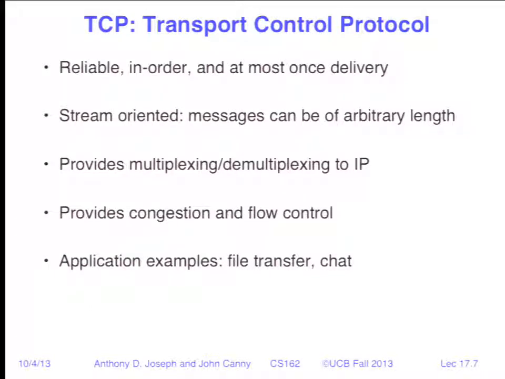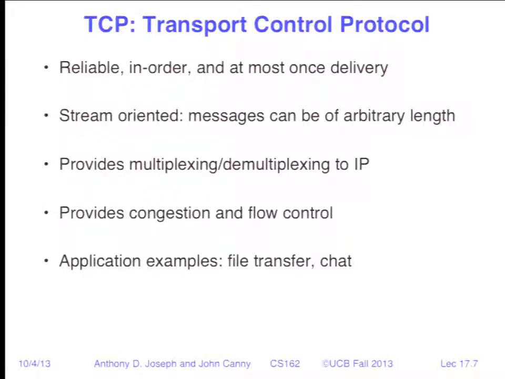It also provides multiplexing and demultiplexing. So IP moves data between two machines. Your machine has a unique IP address, my phone has another IP address, but there are many applications running on each one of those. TCP gives you the demultiplexing and the multiplexing to let those different applications, both on my laptop and my smartphone, talk to each other. So I could have a web server on my laptop and a web browser on my phone. I could have a mail server on my laptop and a mail client on my phone, and those both can work because TCP takes care of multiplexing and demultiplexing into IP.